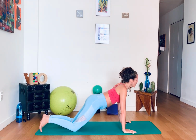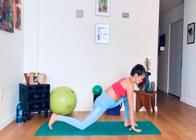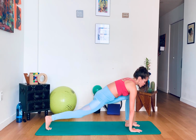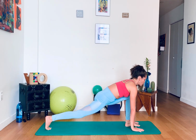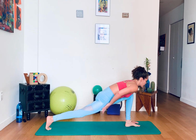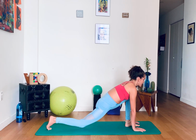So press yourself up. Take the left foot forward. Hands either side of the front foot. We're going to try to lift the back knee, since now we're trying to bring the left knee to the center. Getting the length on the hip flexor on the right leg right now. Rest the back knee down.